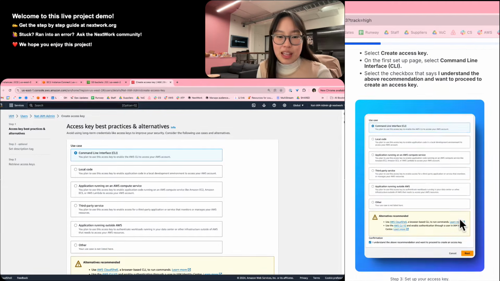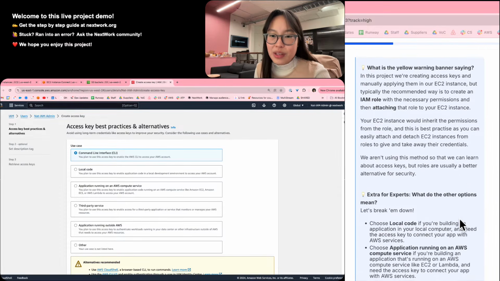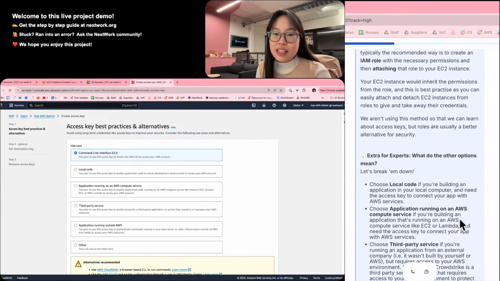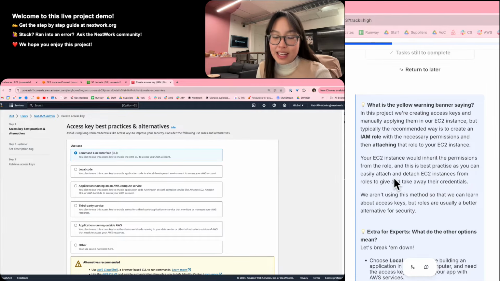So there you go. This is considered best practice because you can easily attach and detach EC2 instances from roles, to give and take away their credentials.